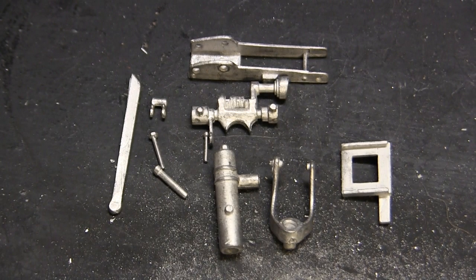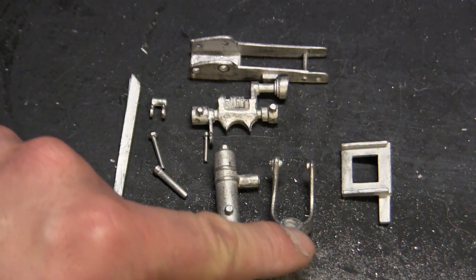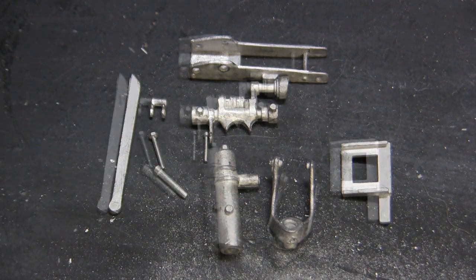So, in addition to the solder, I'm also going to make another slight modification with the way the yoke mounts onto the pintle mount.